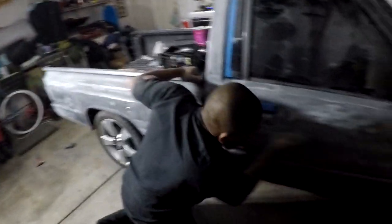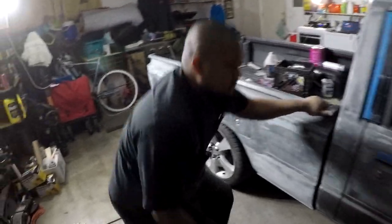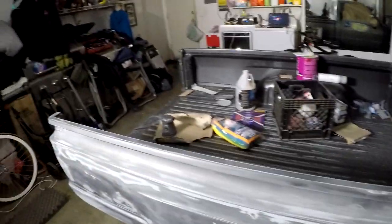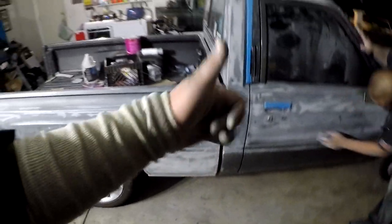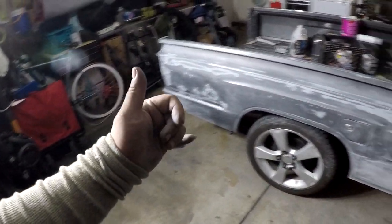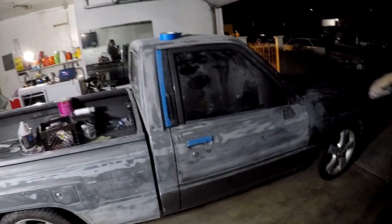This is gonna be done, and that's just 400 like I've mentioned. The cab, everything is all sanded out. Top of the bed, this is all gonna be Line-X, so we're not worried about this right now. But progress is definitely being made, and so far so good. We've only had, what, like 2-3 hours into it.